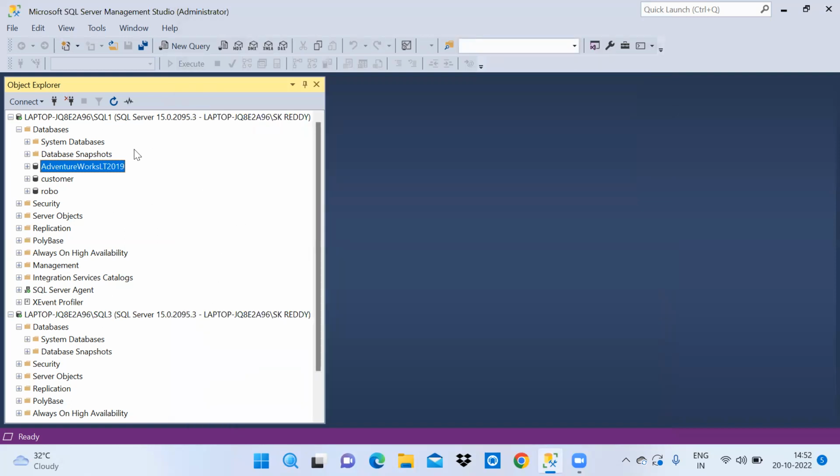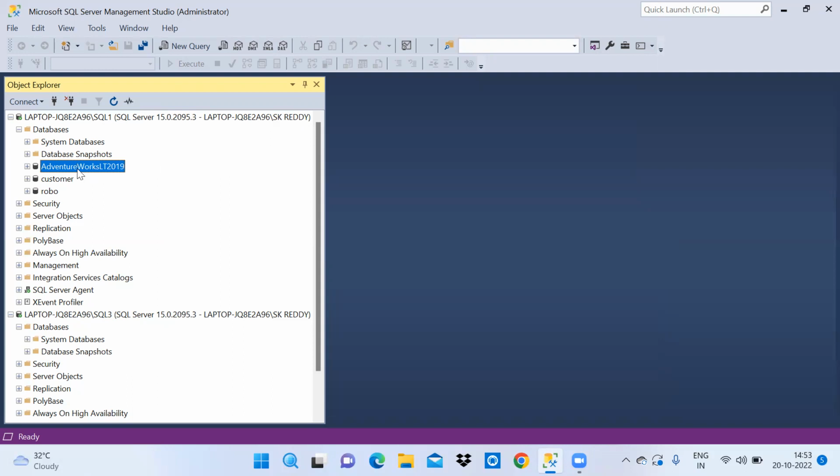Now, if you want to initialize the database from the SQL1 instance to the SQL3 instance, you can initialize. That is your wish. Here I'm not initializing the database. I think you know what initialization of a database means.